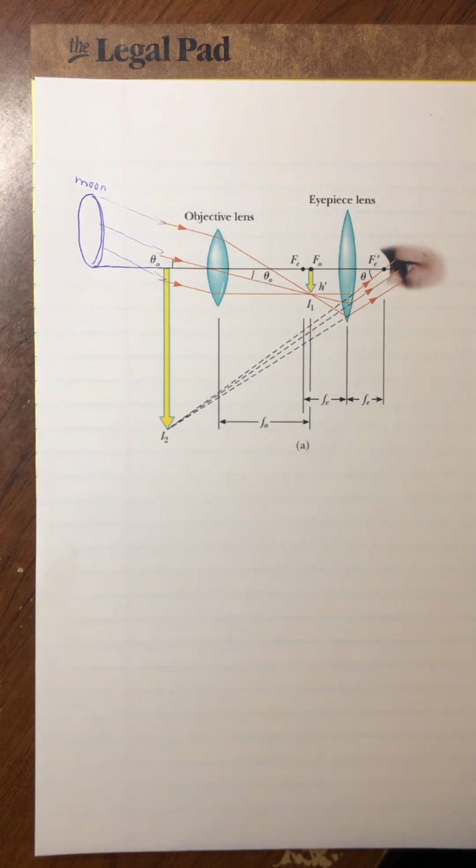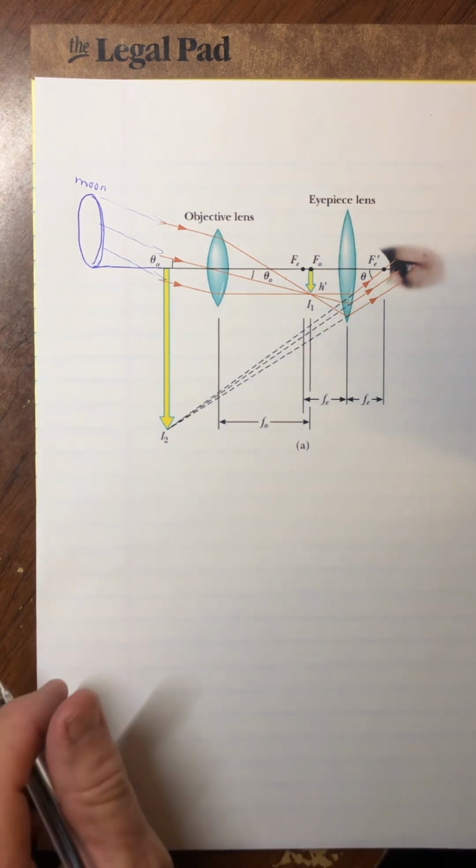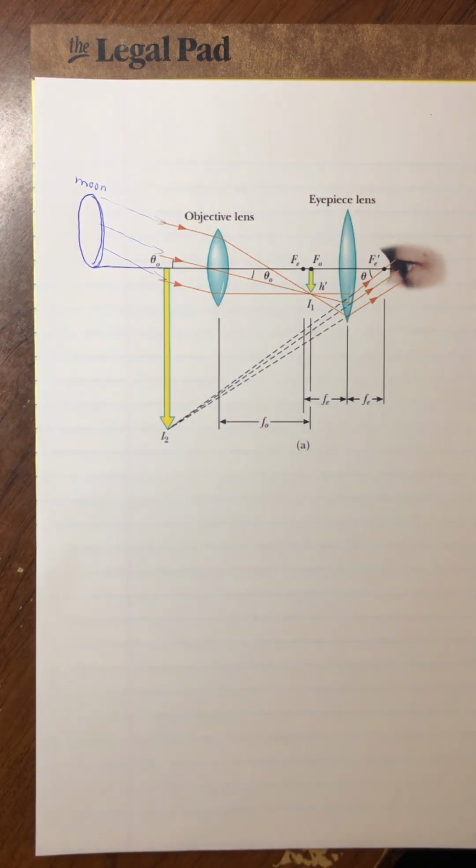And so really what we want to do is be able to see the surface of the moon better. And here's where it goes a little different. We don't actually want to make the moon appear to be bigger. We want to be able to see details better. In fact, the moon's already pretty big. There's no point in having a lateral magnification. In fact, you could argue that a telescope does not magnify the moon. It actually makes it smaller.